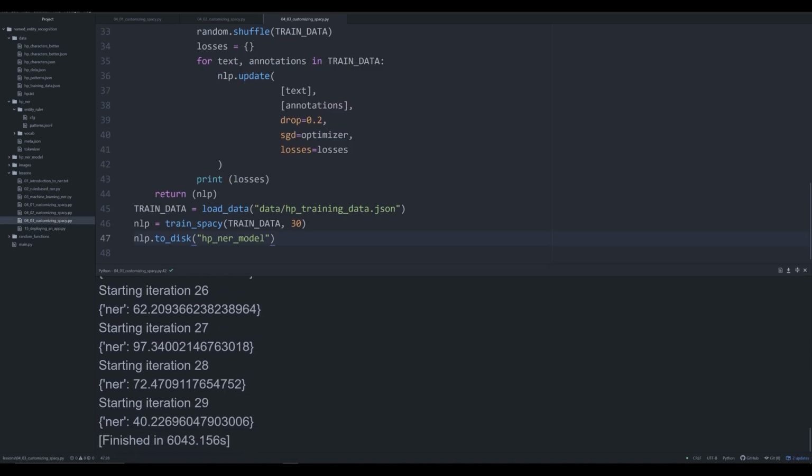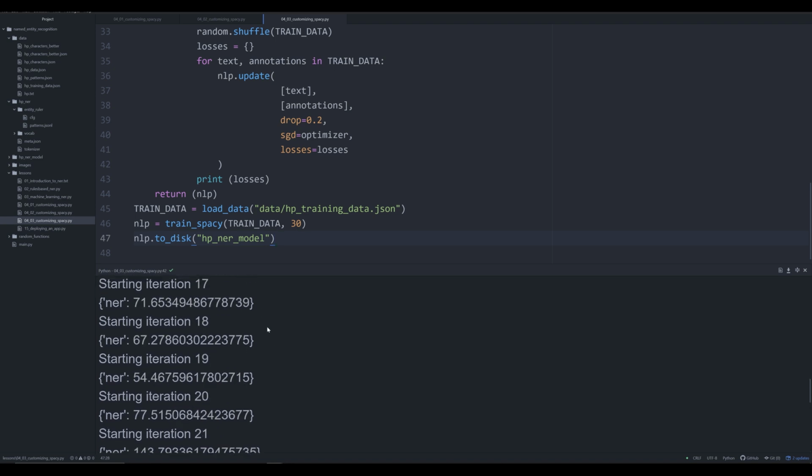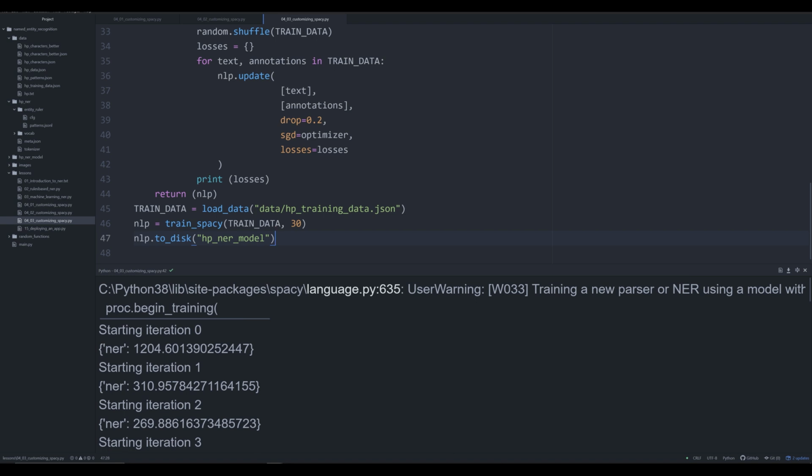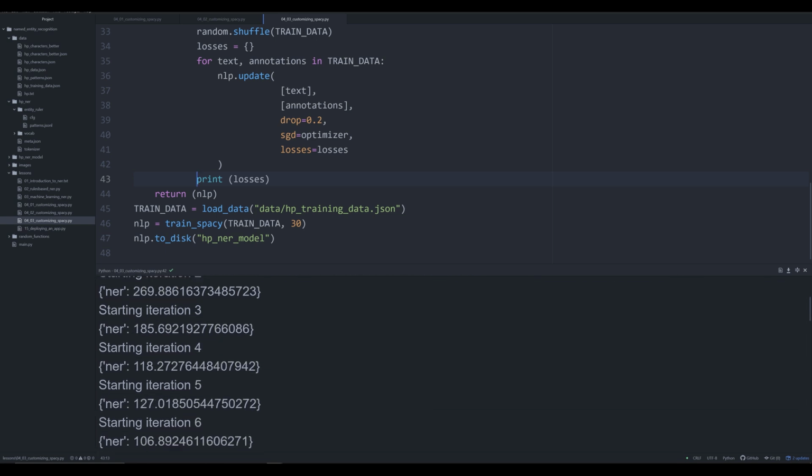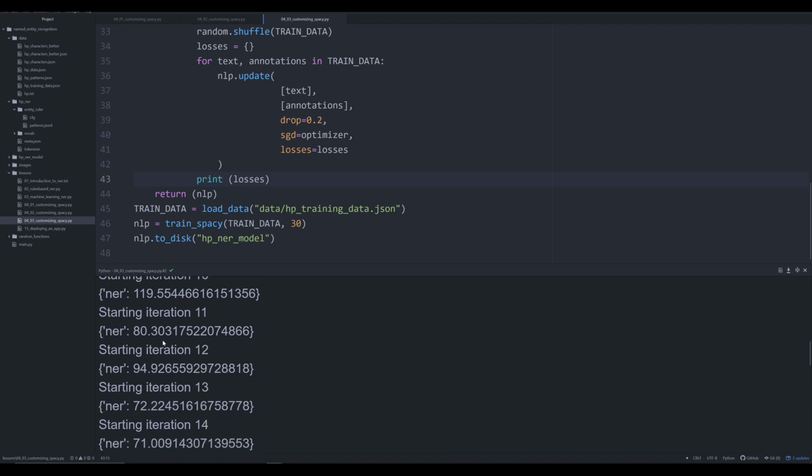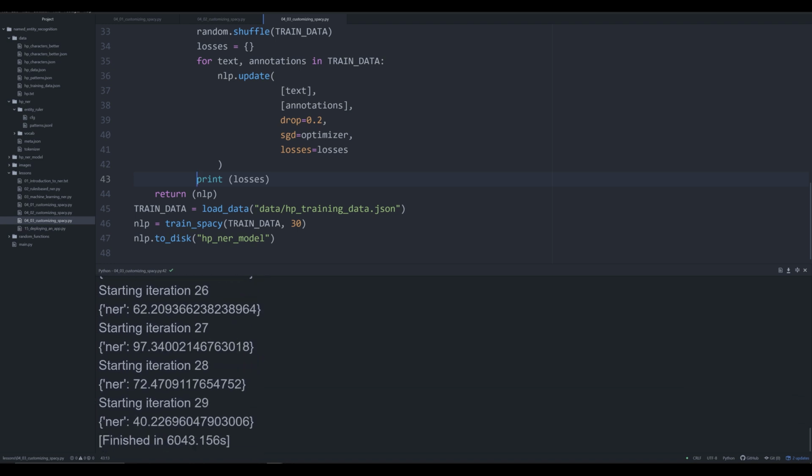Okay, our model has finished training, and if you notice, it took 600 or 6,000 seconds, so whatever that comes out to. And it took a while to train because our training data was so vast. And if you look at this, we outputted the results. The one thing I should mention is that when I initially ran it, the last thing that you saw was a whole bunch of losses being reported. I had the print method indented like this. I simply put it back so that only each iteration's final loss was reported. And over the 30 generations or epochs or iterations, you see the loss consistently get lower and lower. And that's a very, very good sign.